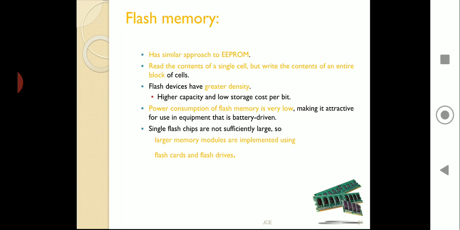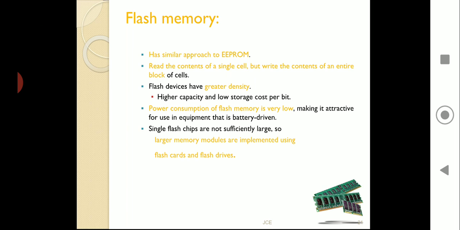Why? Because they have greater density. What is greater density giving you? Higher capacity. And as it has higher capacity, it makes your power consumption low. Once the power consumption becomes low, less battery is eaten up. Therefore, if I want less battery to be eaten up, my device or my application will try to use flash memory. Okay friends, so this is one thing.